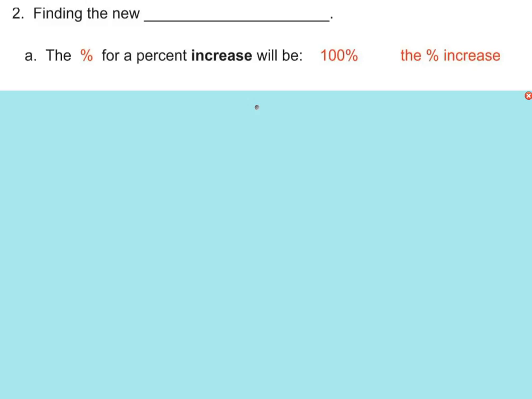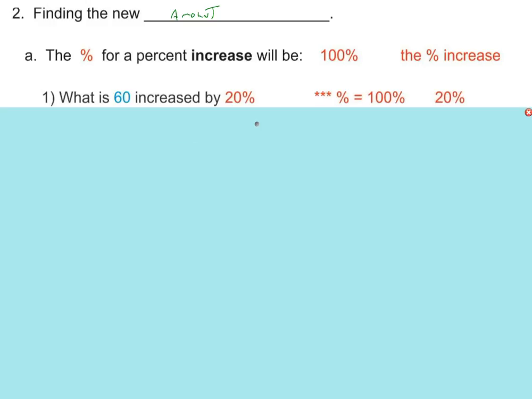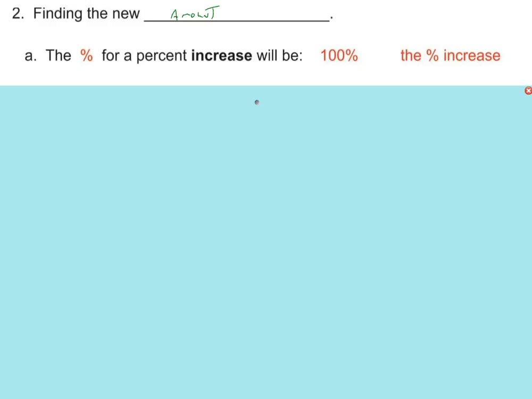How about if they ask you to find a new amount? Now you can do the formula on these, but here's what I found. Over time, students simply lose track of the formula. But what's a formula I hope you're always going to remember? Number equals percent times, you have number, or part equals percent times whole. One of those should stay with you the rest of your life. It needs to be. And so it's one formula to remember. So we can do these using that formula. It's my preference. I think it's the highest chance of you remembering what to do, say, 3 years from now. Say 5 years from now when you're taking the college entrance exam.